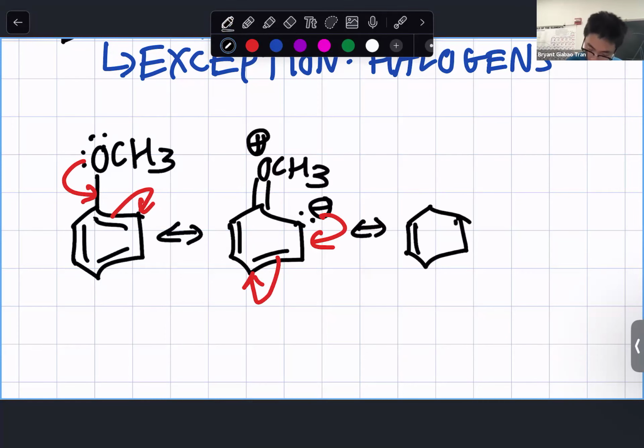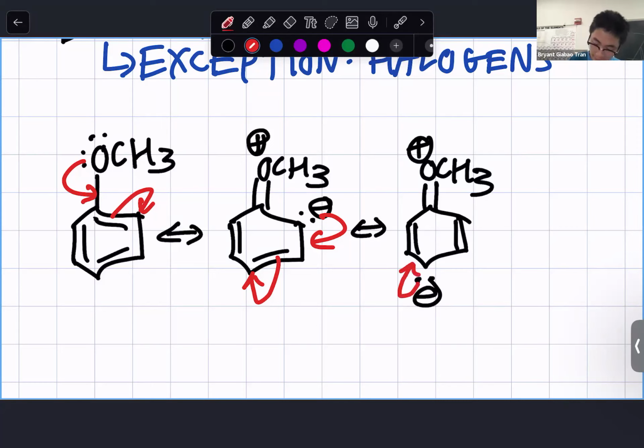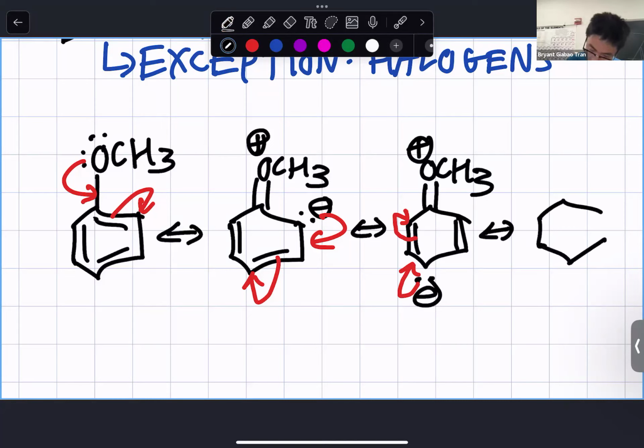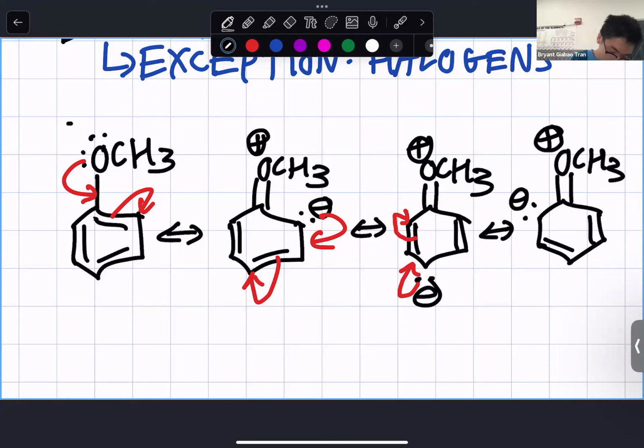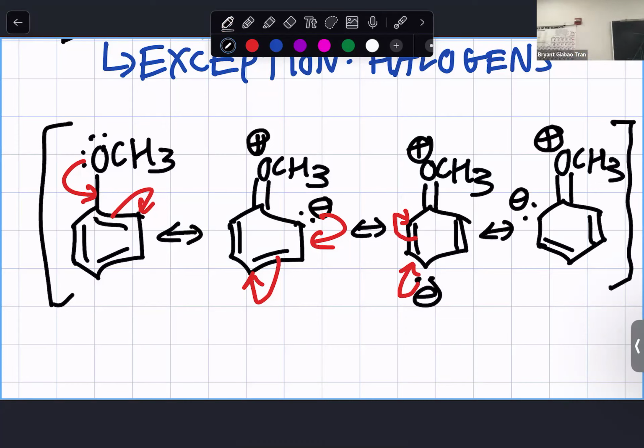So I'm just going to draw out the resonance structures and let me know if these make sense. And then I have that new lone pair, which creates that double bond right there. This double bond goes onto that carbon to create a lone pair there. Where we see that the resonance structures do conserve the charge because we started with a neutral molecule. All of these resonance structures are neutral because the charges cancel out, right?